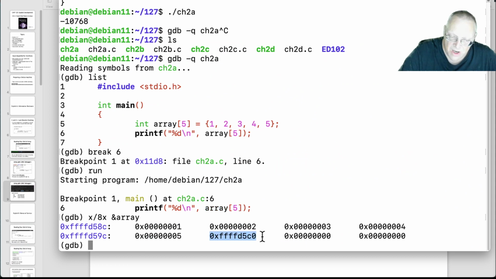It prints this number. So this number, FFFF D5C0, since it starts with F, it's interpreted as a negative integer, and that's what this is, that big negative integer. And this is just some value that is stored at that location in memory for some other purpose. It's not in the array, and this is called an information disclosure vulnerability. I was able to see something that the program developer did not want me to see. That's information disclosure. I'm able to read something that is not inside an array of data.